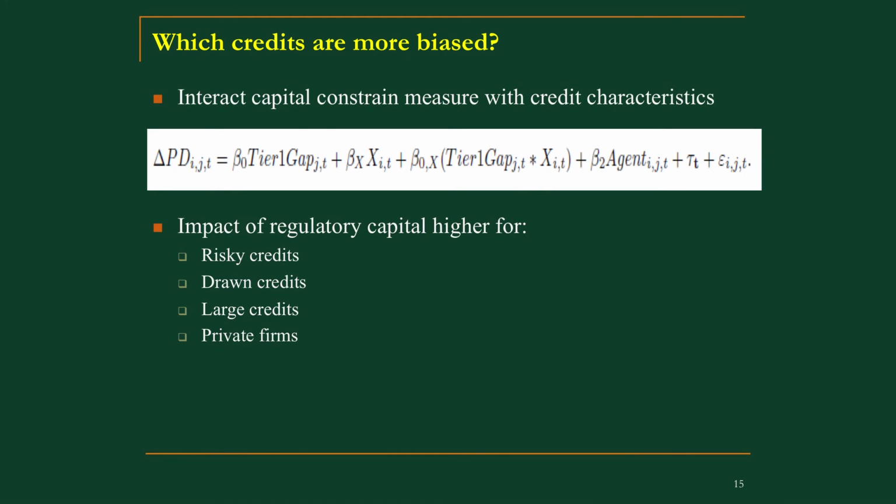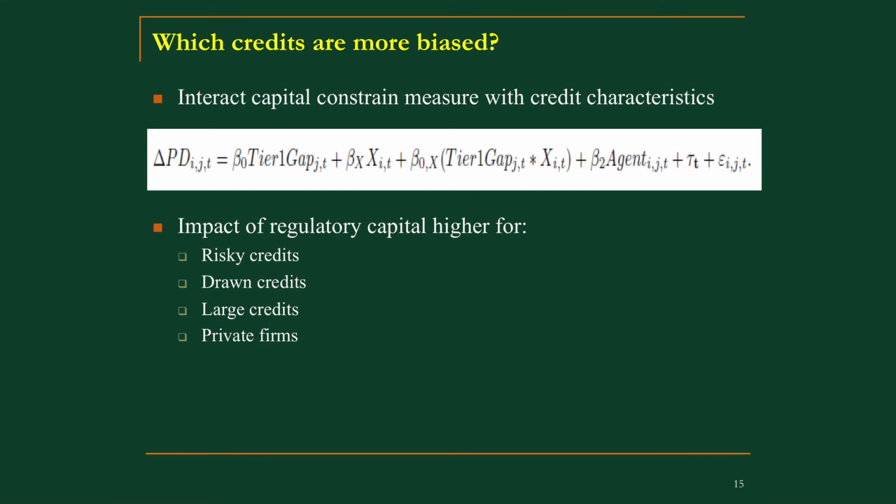This is interesting, but I'll go quick. Here is to see, well, are there differences across different types of credits that would point in some particular direction? That's the point I made earlier. And so we extend the model to interact with different types. And one of the things we find is that the impact is larger for riskier credits than safer ones. So for safer credits, you don't find that impact.